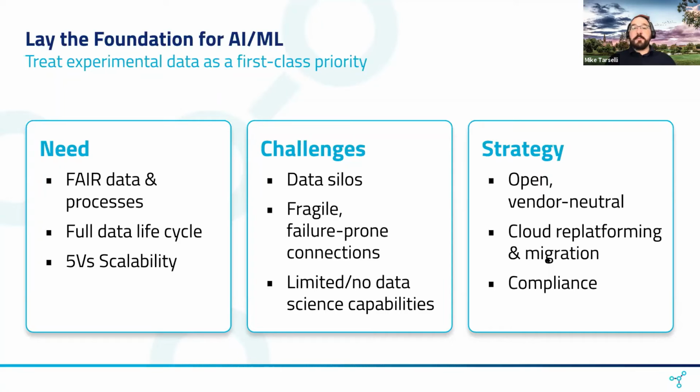So the strategy you might want to adopt if you were going to start digitalization today, or if you were in the conceptualization phases, as 37% of you said you were, is an open and vendor neutral approach, because you're probably going to have more than one vendor's software, machinery, and instrumentation. You probably want cloud first. As Abhishek just sagely pointed out, they're working with Stratios, and several other cloud solutions that allow you to have this FAIR approach to your data and scale dynamically to accommodate these 5 Vs. And then compliance. You're going to want to ensure that the cloud solution you adopt is ready for things like GxP, ISO 9001, SOC 2, CIS, anything you would need to ensure that environment is safe for the data that's eventually going to impact patient medications and therapeutics.